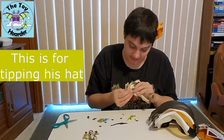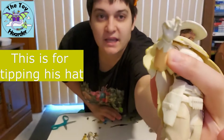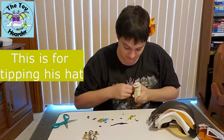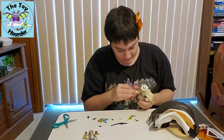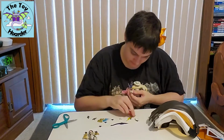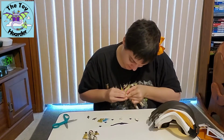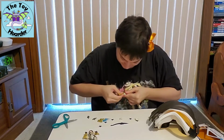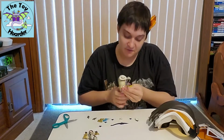It seems like the hand that he has fingers that are closed far enough that you might not actually be able to get the weapon in there. So you might have to swap hands. So I'm going to swap out his right hand for the other right hand, and there's just a little peg, so you swap that in. And now, can he hold his gun? Come on. Soldier toys are a struggle. There we go. Oh, that's nice.